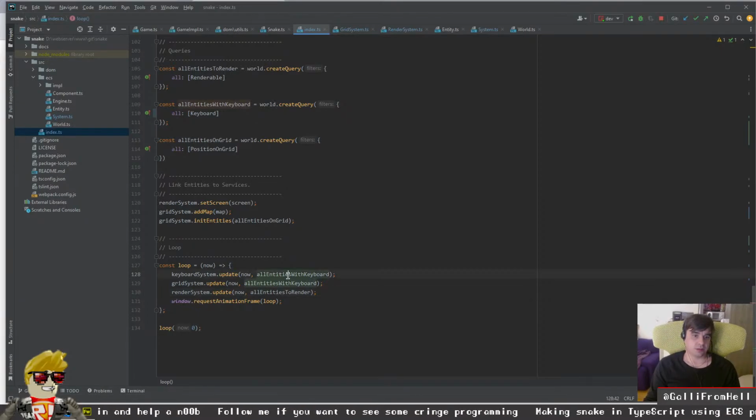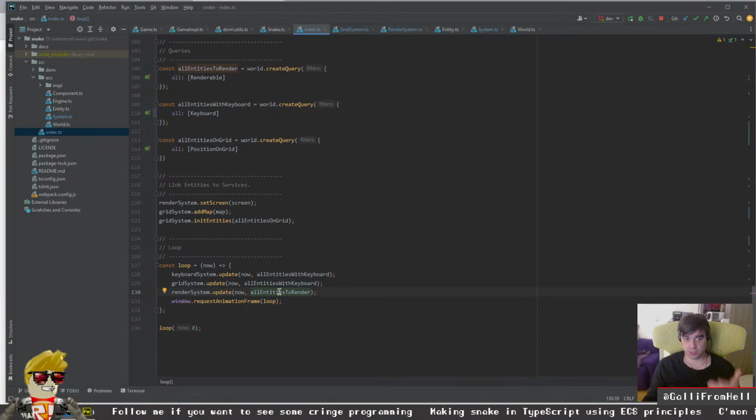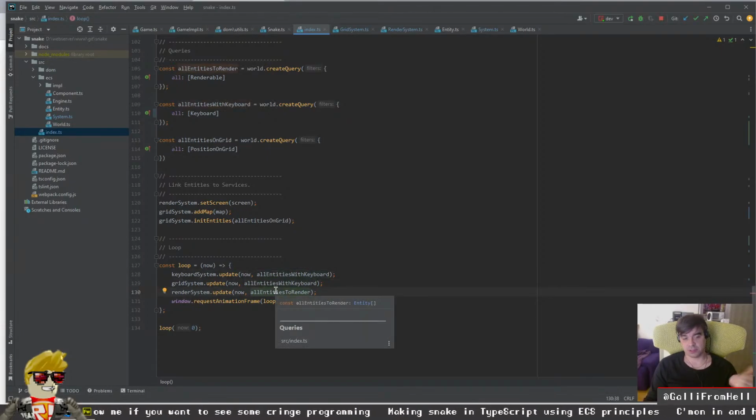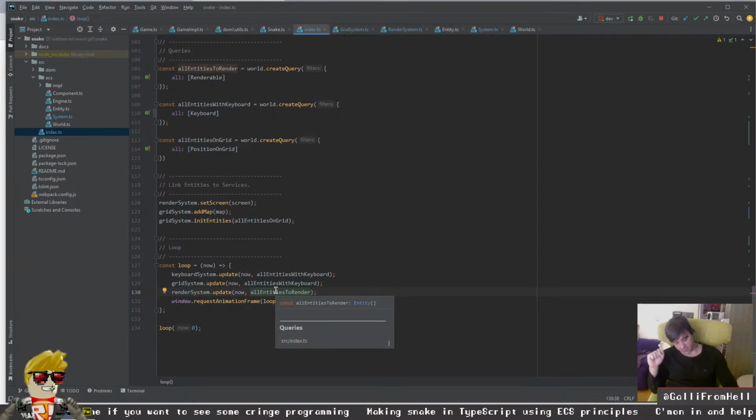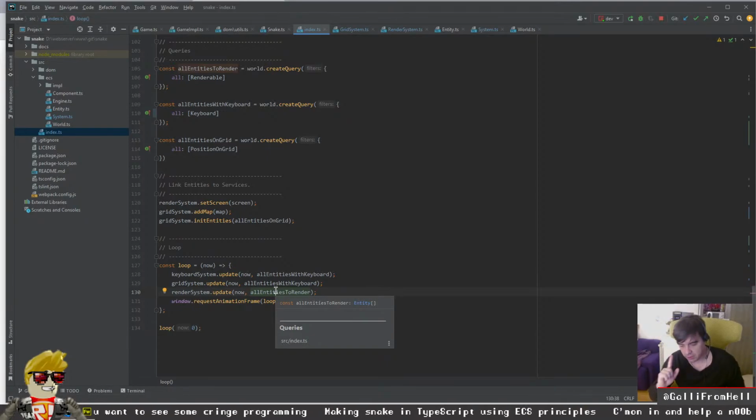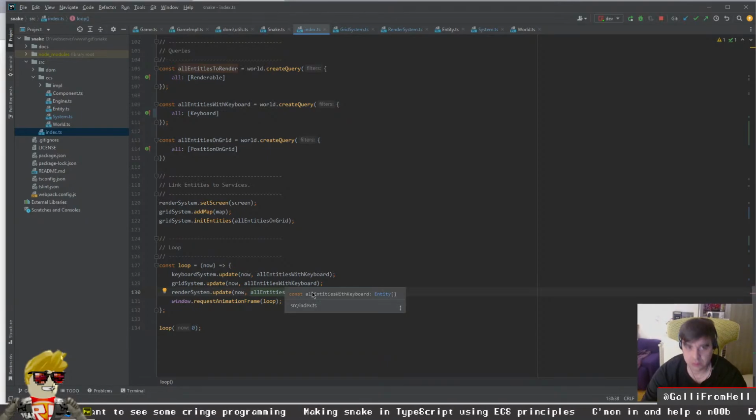Because we iterate through all the query results, and these query results can have duplicates, like you can have an entity who has the keyboard and the grid and the rendering system. But we're not going to stress out with the optimization. We don't care about that. We care about patterns of working with the ECS.